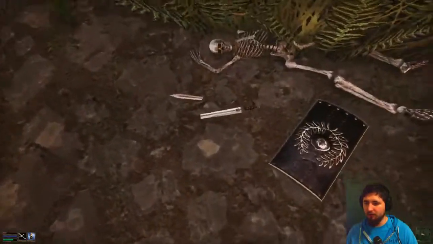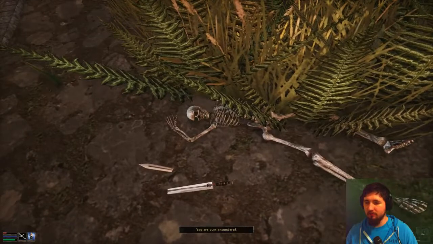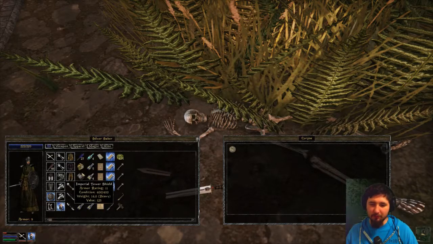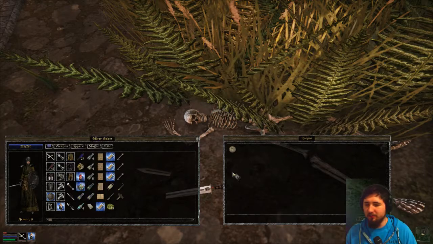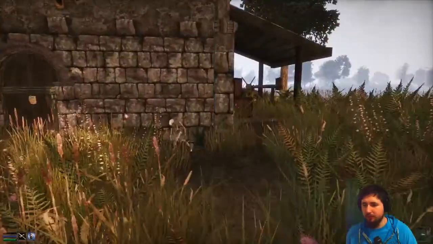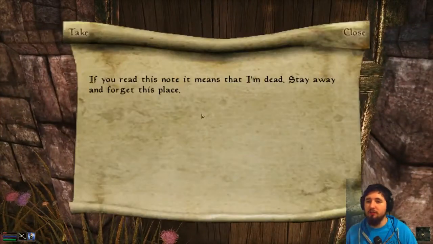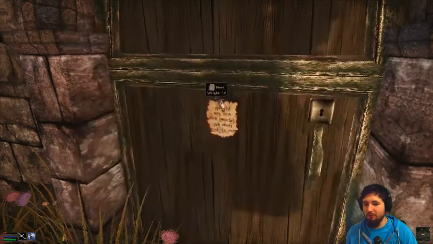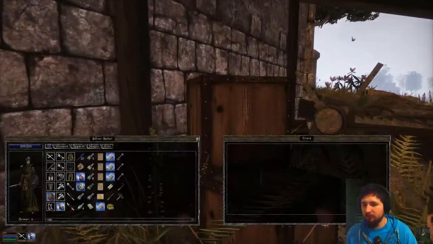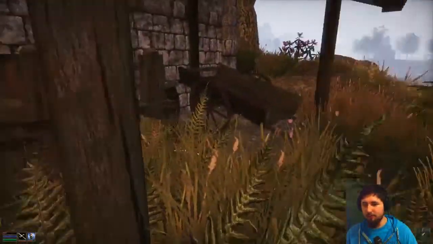Alright, what do we have here? Ooh. I can't move now. But then Imperial Tower Shield, armor rating 11. It's nice, but it's too heavy. I'm storing it on the corpse. It shouldn't disappear then. Bone meal, don't need. Note: if you read this note, it means that I am dead. Stay away and forget this place. Outpost ruins, luck level 20. I'm not quite ready to take a ruin full of skeletons. At least not greater skeletons.